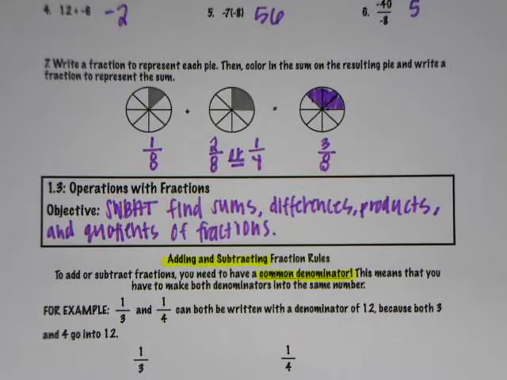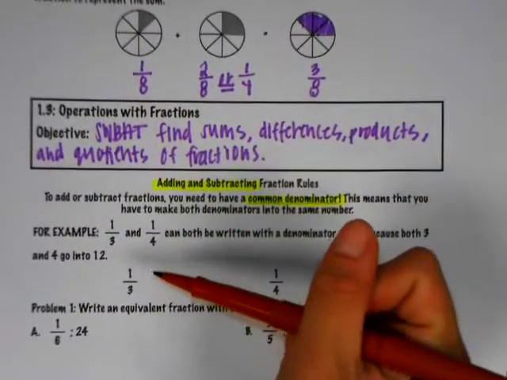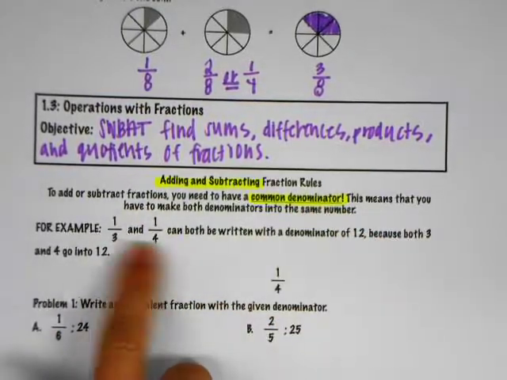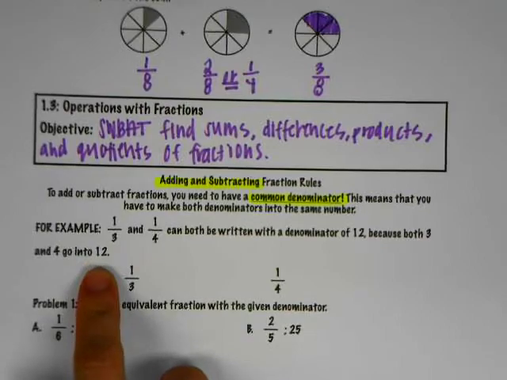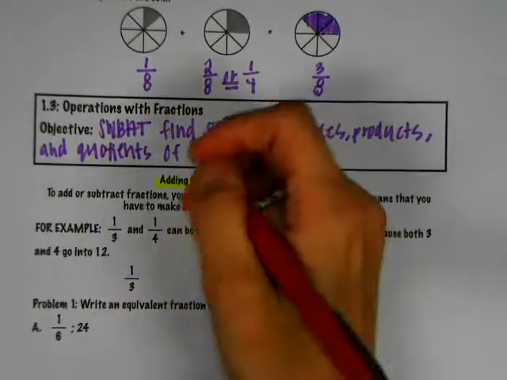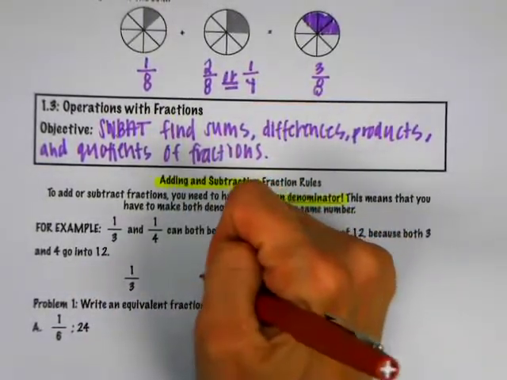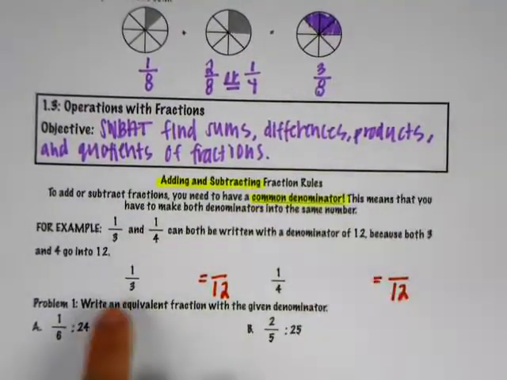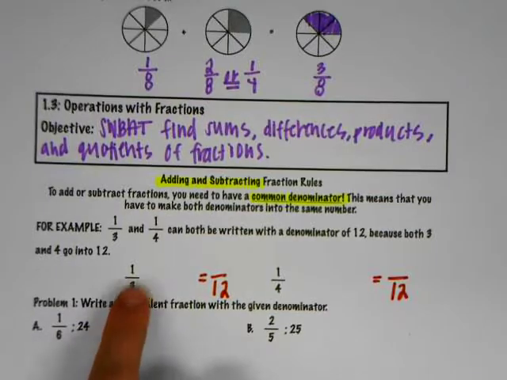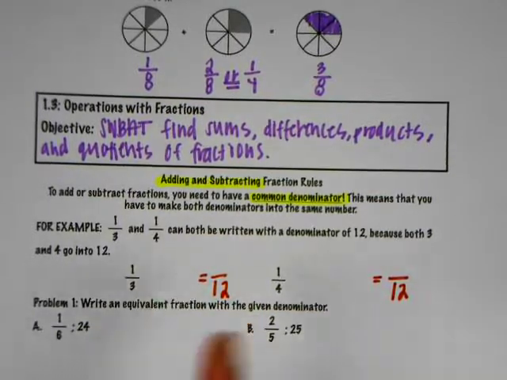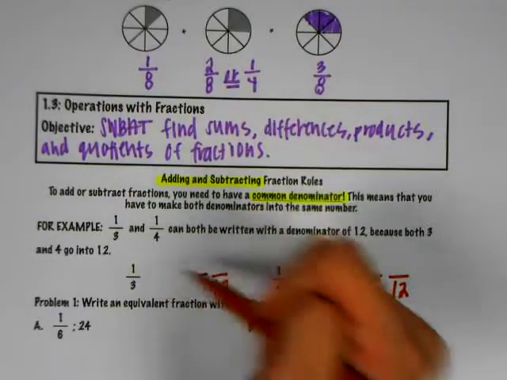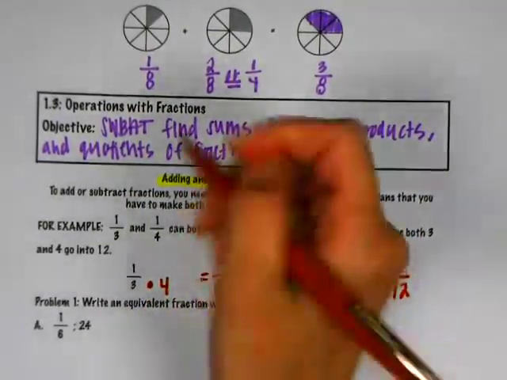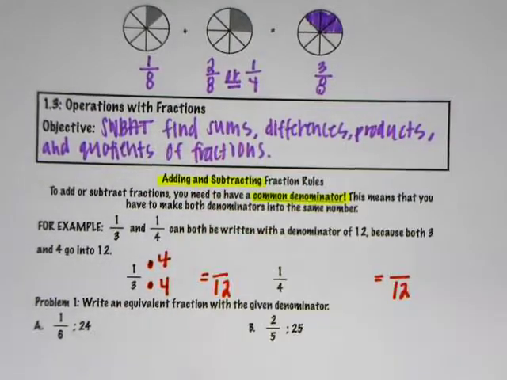kind of apply it. So for here, for the example, it says 1/3 and 1/4. If those were your 2 fractions, you could write those both as being out of 12 because 3 and 4 both go into 12. Okay. So the way you would do that is you are going to figure out what needs to be multiplied to the bottom to make it that. Okay, and then do the same thing to the top. So what do I have to multiply 3 by to make 12? So you have to do 3 times 4 is 12. So you have to also do the same thing on the top.